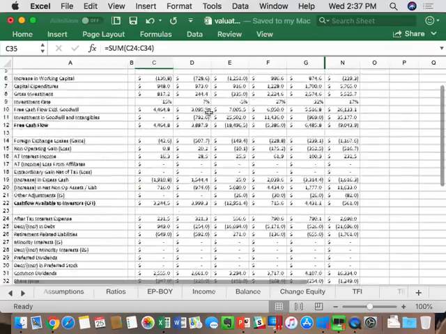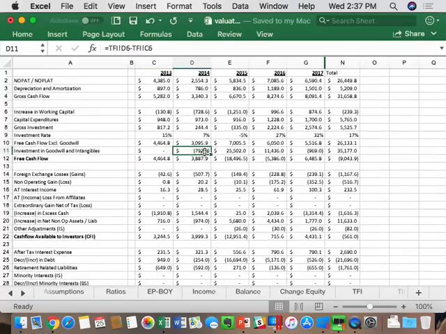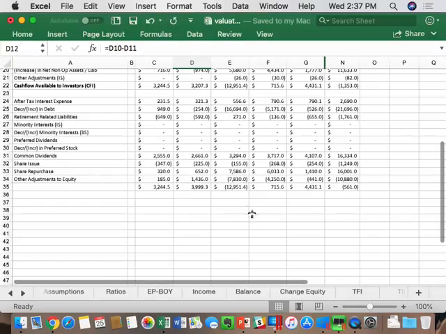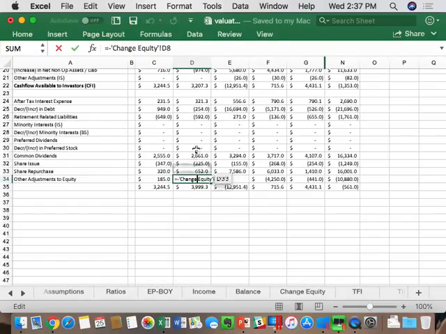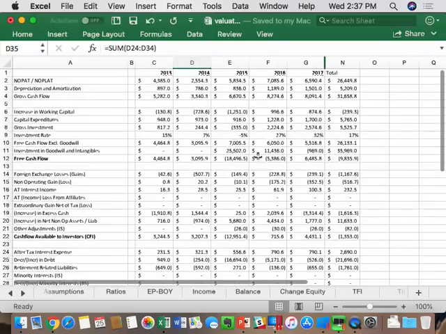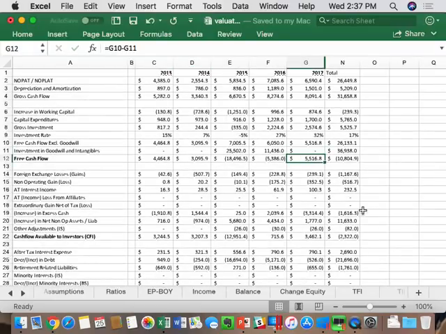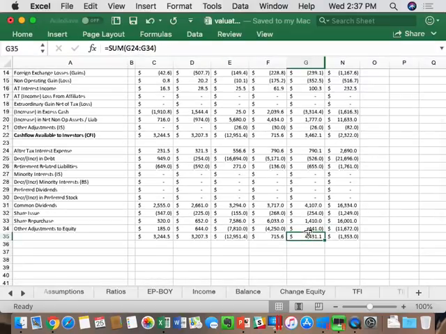and verify that these two CFIs are now back in balance. For 2014, it was 792. Again, you could zero out the 792, come in here, subtract 792, and make sure you're in balance. And then finally, for year 2017, zero out the 969, subtract the 969, and again, make sure that they stay in balance.